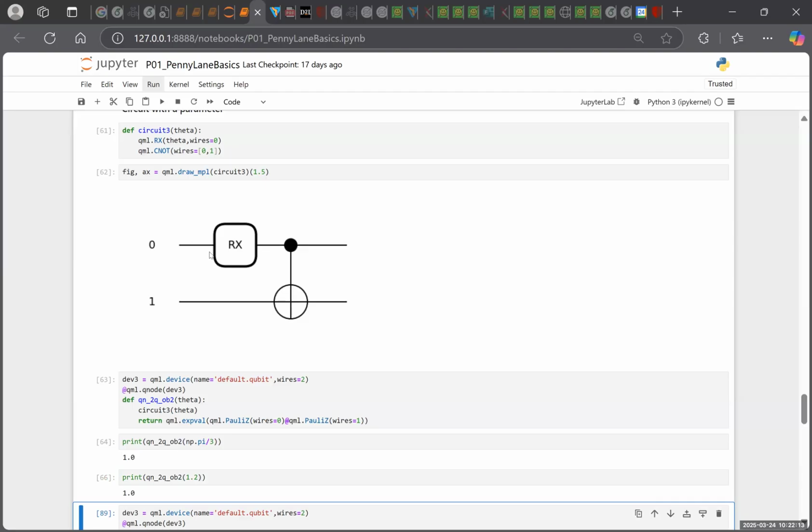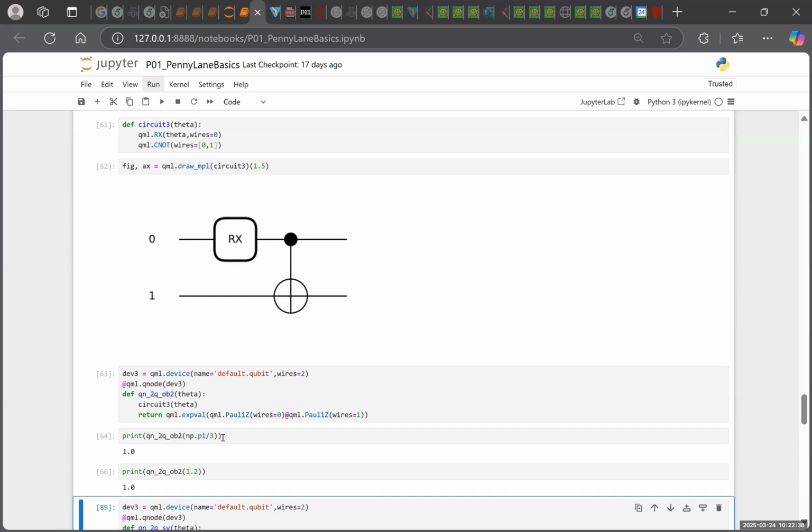So this rotation here, put into cosine 0 plus sine, and then if you do this CNOT, we get cosine 0 0 plus sine 1 1. So it's still a stabilizer. So that's why it always outputs 1 for ZZ.